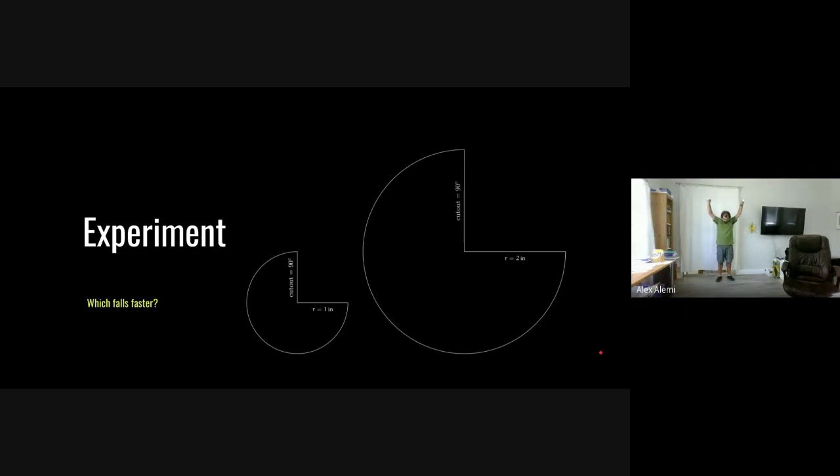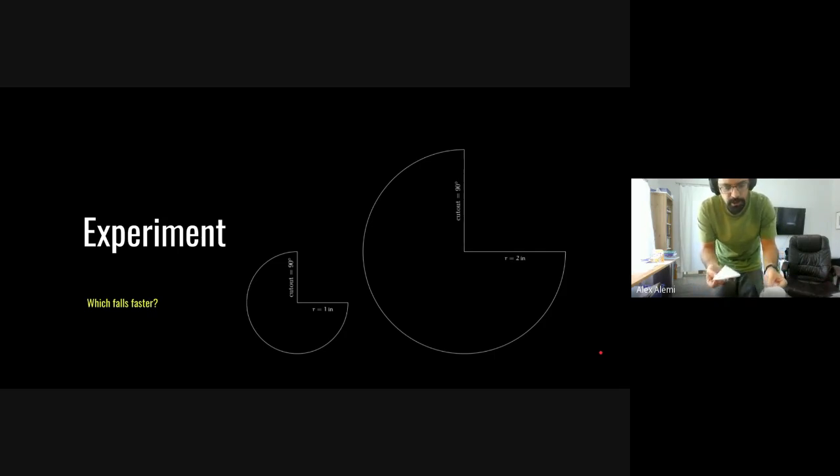So here, I'll drop them. Count of 3. 1, 2, 3. And we'll do it again to get some experimental noise here. So I don't know if you can see when they hit, but to my eye, it seems like up to experimental error, those land at the same time. Yeah, but maybe to test out one more thing.